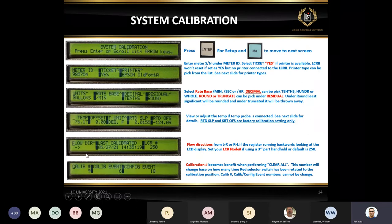I want to talk about the next slide here, flow direction. This is very common where somebody sets it up, they fill all these fields the first time, they start the delivery, but everything's going negative. In that case, this is where you need to change the flow direction. Basically, it's a matter of bringing the cursor, pressing enter, and using the arrow up key to scroll, to flip from left to right or right to left.